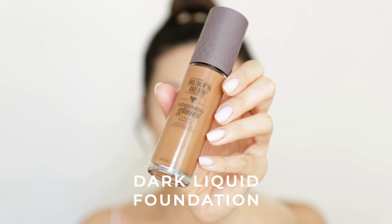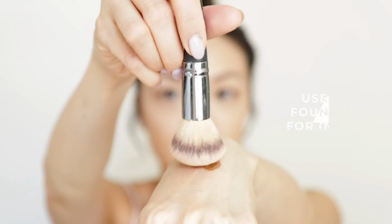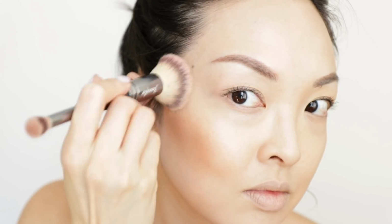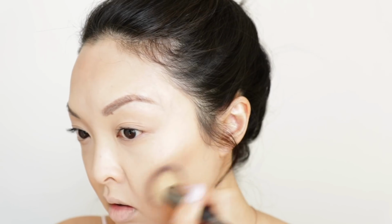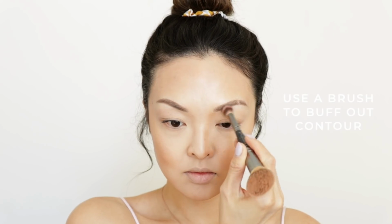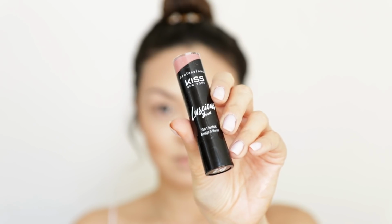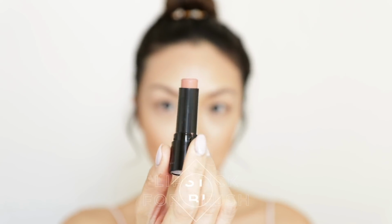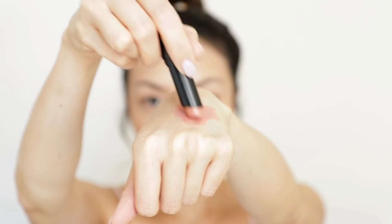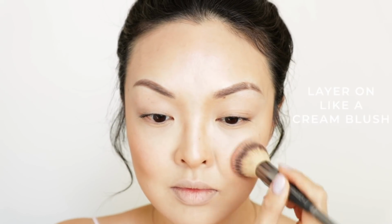Next up, I'll be using the Burts Goodness Glows Liquid Makeup for my bronzer. To warm it up, I'm going to apply a bit on the top of my hand and use my IT Cosmetics No. 7 brush to blend this into the cheekbones, forehead, sides of the nose, and really just blend this in. This is one of my recent tricks, not using bronzing powder and using a darker shade foundation for contouring. Taking that same approach, I'm going to use the Kiss Luscious Shine lipstick and apply on the tops of the hands again, and use the same brush to apply this to the cheeks for the most natural rosy blush. Giving it a quick clean first before applying so the colors don't mix. I am loving this approach to applying bronzer and blush.